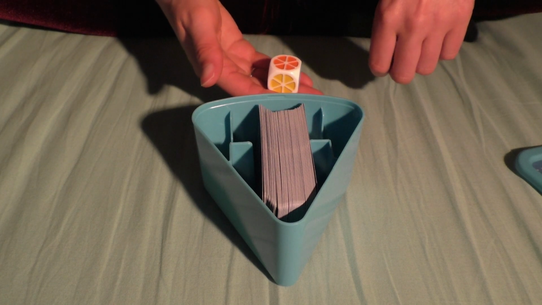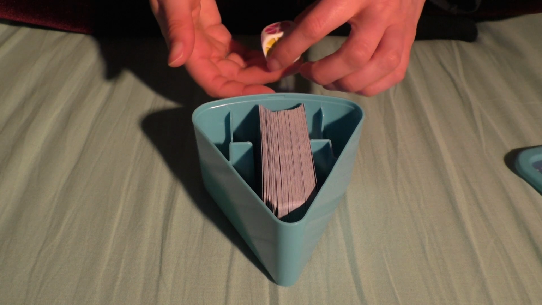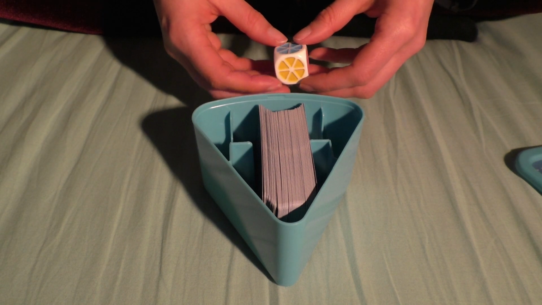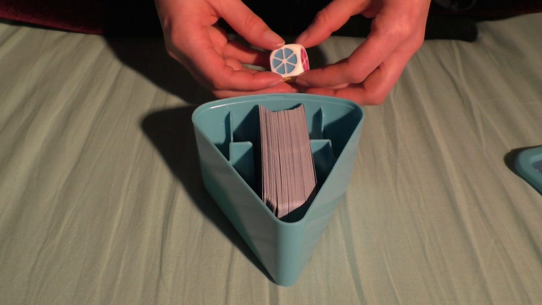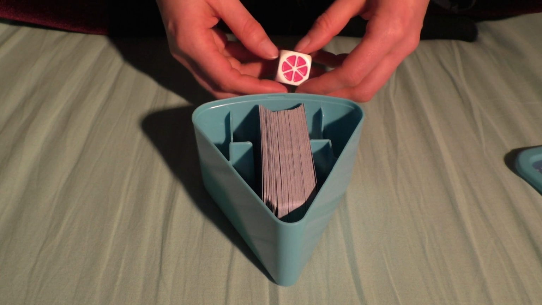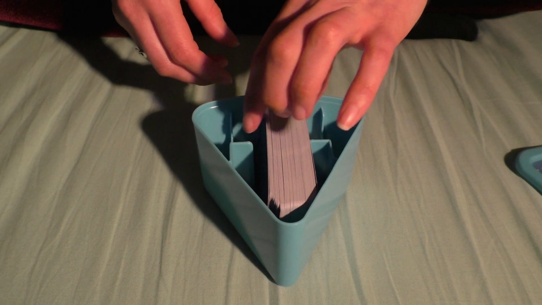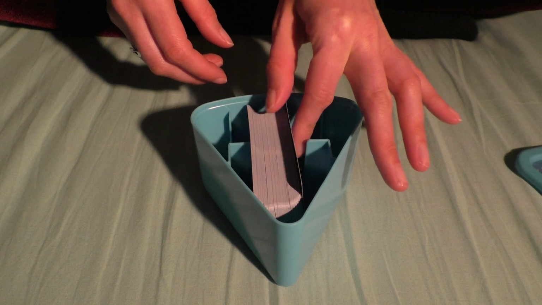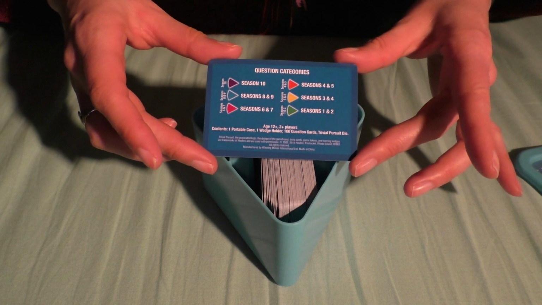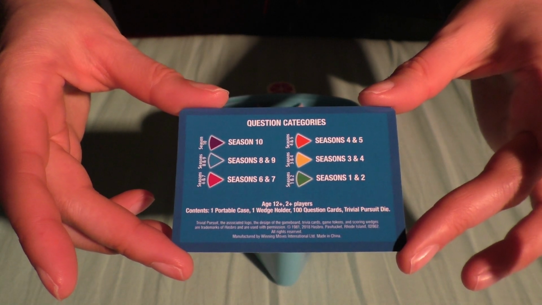You also get a colored die. It has 6 colors, like the Trivial Pursuit game has questions on 6 subjects, 6 categories. But in this game, each color corresponds to 1 or 2 seasons of the Friends TV show, as shown on this little explanation card.